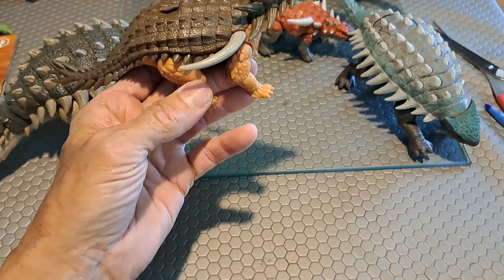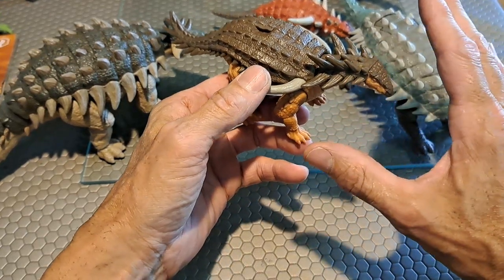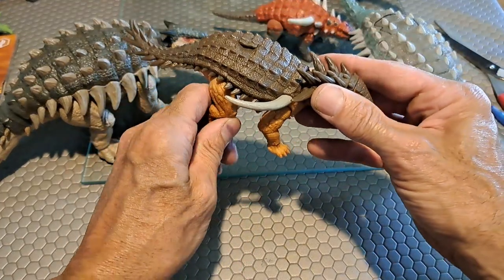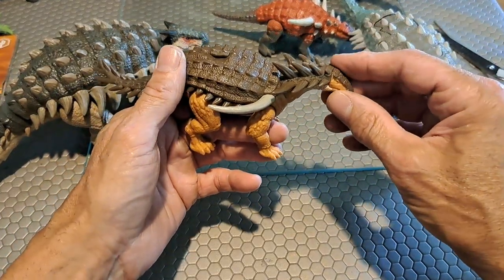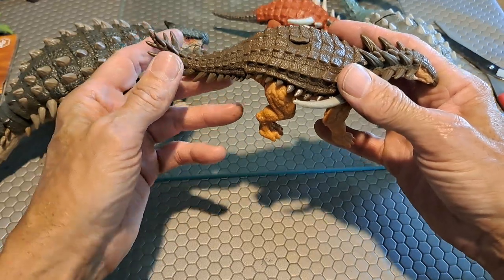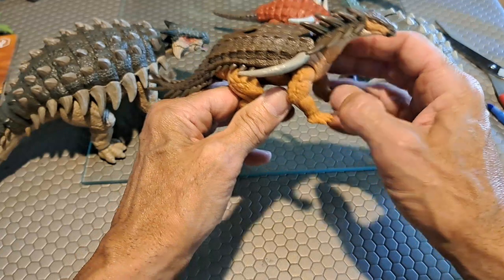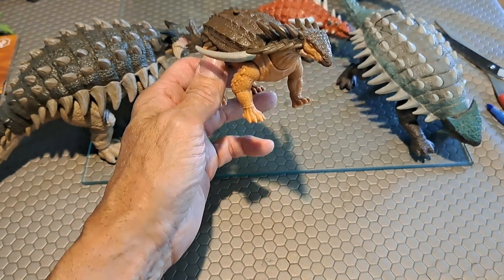This was around longer, so twice as long ago as Ankylosaurus. And that's not always true that they got larger as time went on, but a lot of times it is true within a certain genre of a dinosaur. So like a Tyrannosaurid, they were smaller in the past, and then they got bigger and bigger and bigger till you got Tyrannosaurus rex at the end of the Cretaceous. So that's generally true when it comes to a particular kind of dinosaur. As time went on, they got bigger. But in terms of what are the largest dinosaurs, there were larger dinosaurs further back, or just gigantic dinosaurs that were larger than Brachiosaurus, and Brachiosaurus was one of the last dinosaurs.